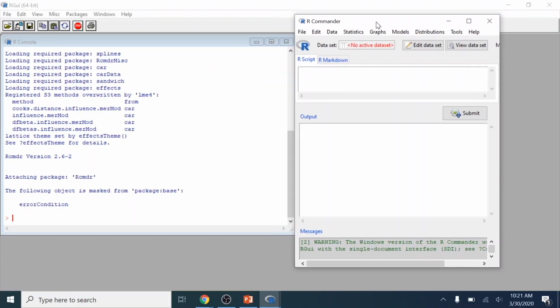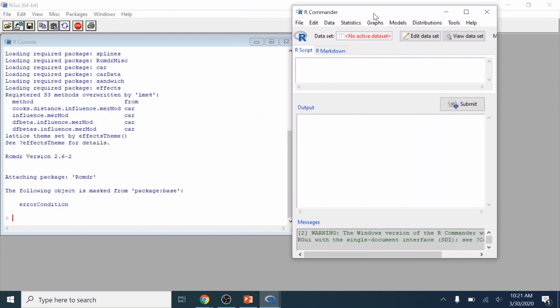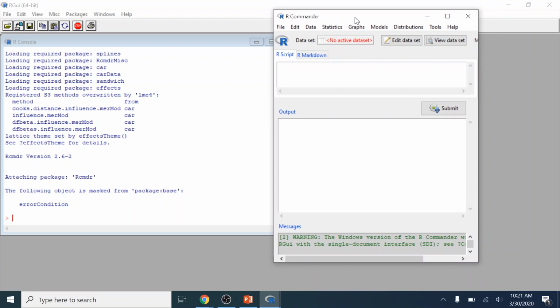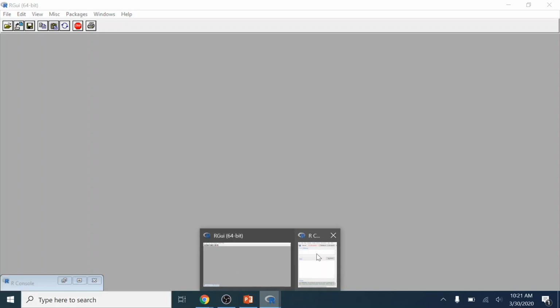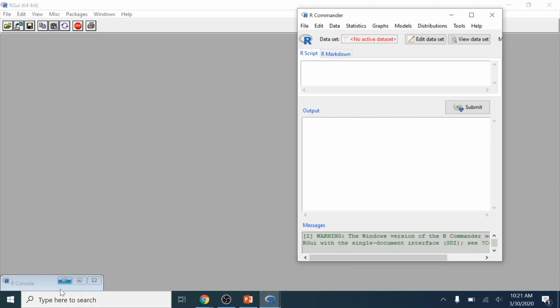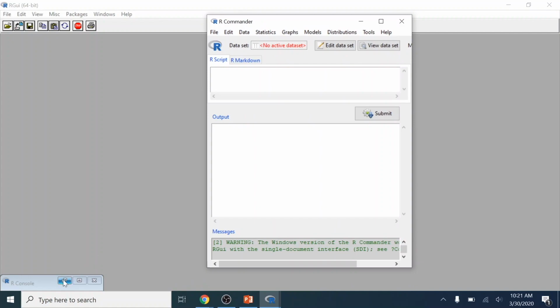And here it has opened the R Commander window. So what I like to do, once this is opened, is to minimize R itself, so it doesn't get in the way. Just kind of put it over to the side. And R Commander is the main window. It is useful to still have R open, and you can just minimize it like I did in case it's distracting.